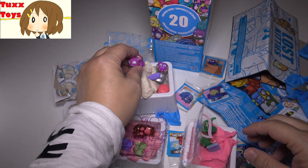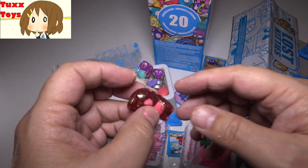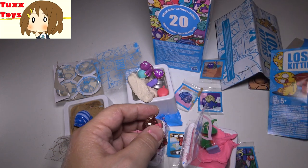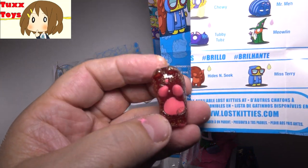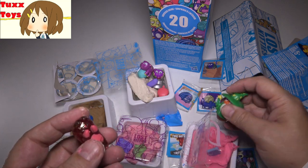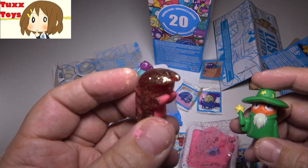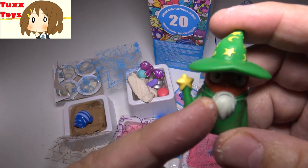So what do you think? Do you have a favorite kitten out of the bunch? If I had to pick a favorite — this glittery one is really cool. Taking a look at the chasers, that is a chaser — hide and seek. So that is a chaser right there, very cool. I'd have to go with the chaser, but I really do like the wizard one a lot too. The one with the yarn is really cool. If I had to pick one I would go with the chaser, since it's more rare and more collectible. But there's something really cool about this wizard one.